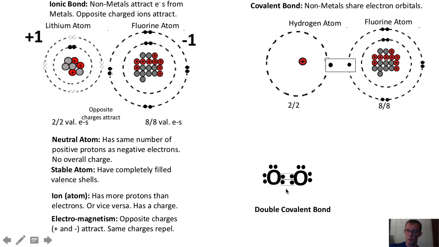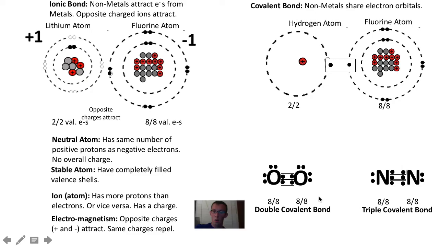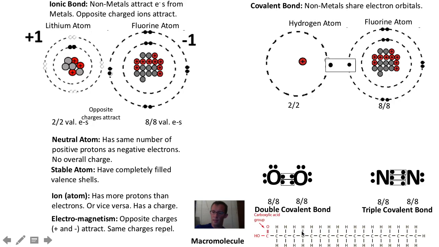Now it's also possible for atoms to share more than one orbital in a double covalent bond, or even share up to 3 orbitals in a triple covalent bond, as we can see these 2 nitrogens doing here. Or even share orbitals with more than one atom at a time. And so you can see that through covalent bonding, atoms bond together into very large macromolecules. Now when 2 atoms share these electrons equally, we call it a nonpolar bond. Each nitrogen is attracting these shared electrons with equal strength because they're the same type of element.